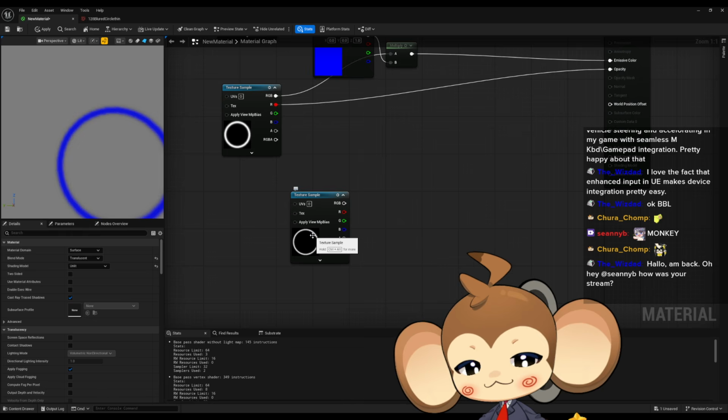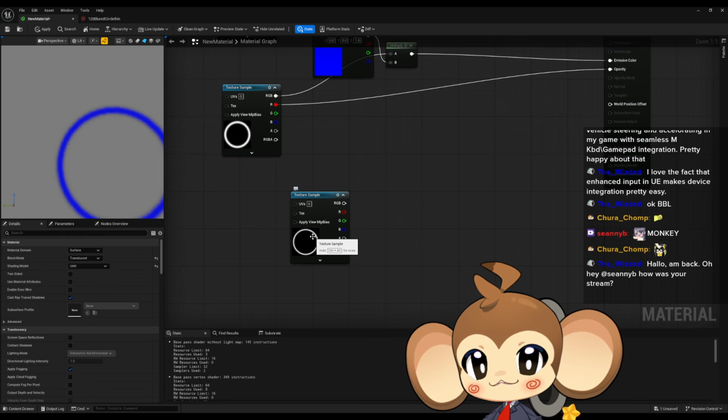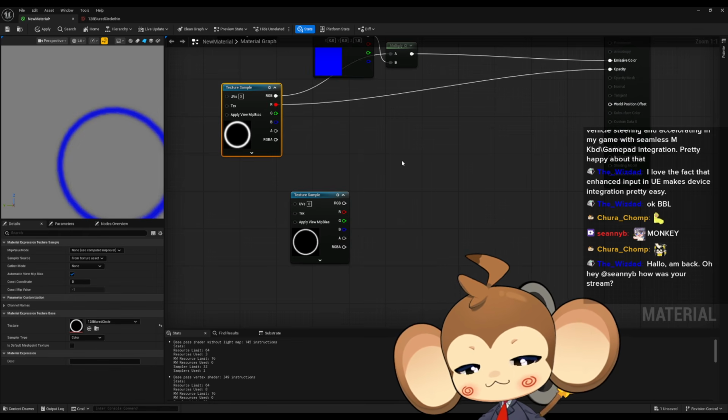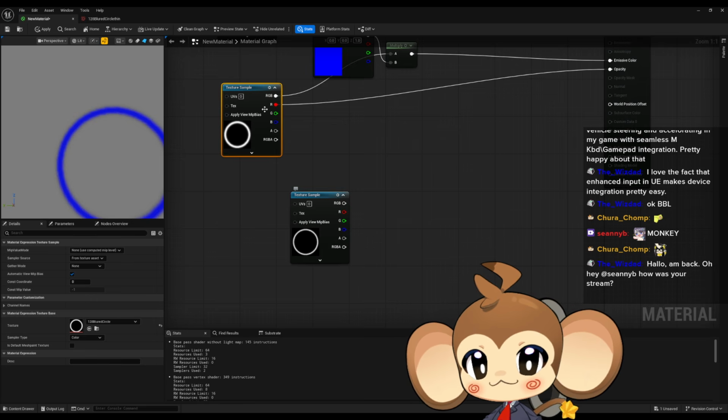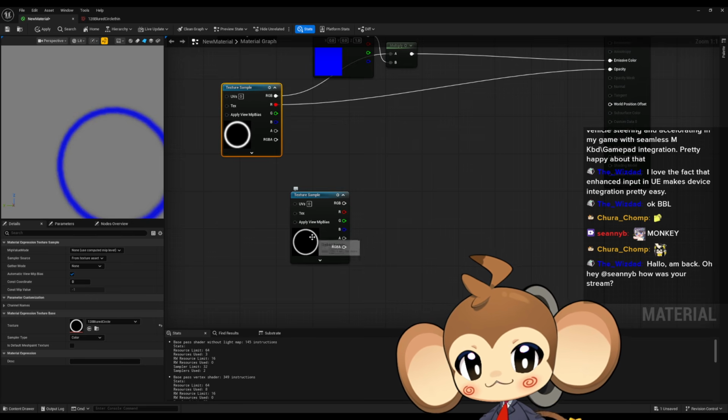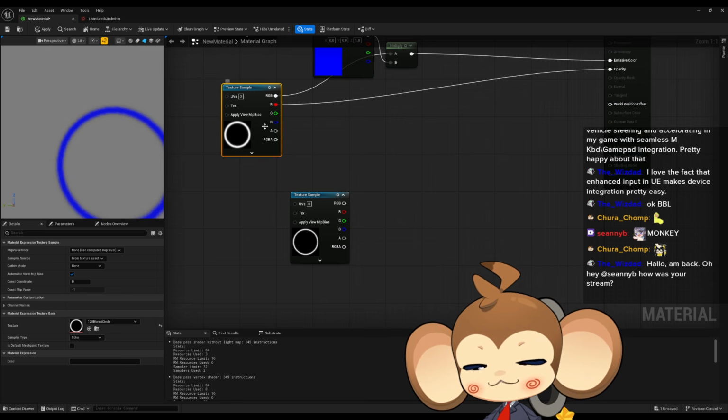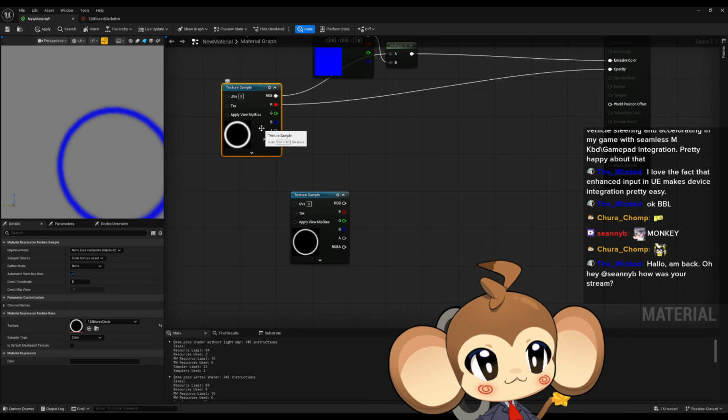Anything that is left from here needs to be colored by this. So if it's 1, this is 0. If this is 0.75, this is 0.25.